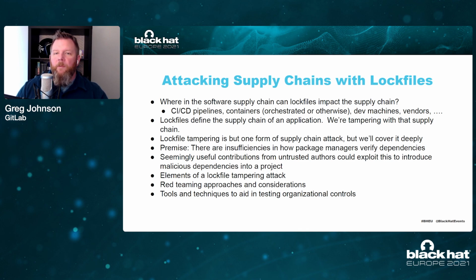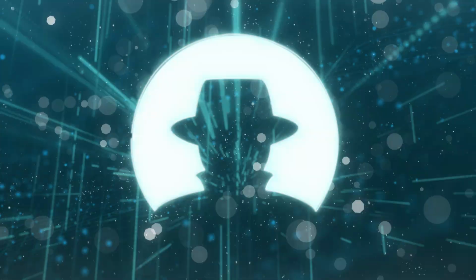We'll cover some red team approaches you can use if you want to test your organizational controls around this type of attack. And we'll look at some custom offensive tooling to help you find the right dependencies to target from the attacker side, and also tamper a Lockfile automatically if you want to do so. We're also going to look at some custom defensive tooling that'll help you defend a Lockfile tampering attack. And I'll turn over to Dennis for a few examples of what Lockfiles are and how they can be manipulated.